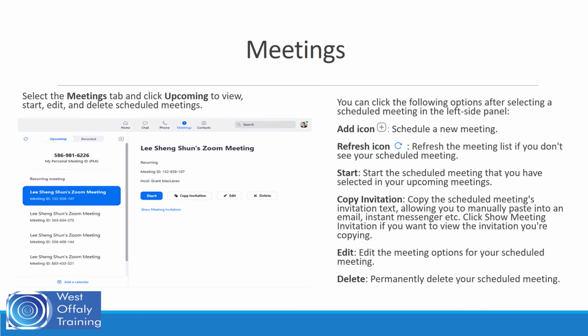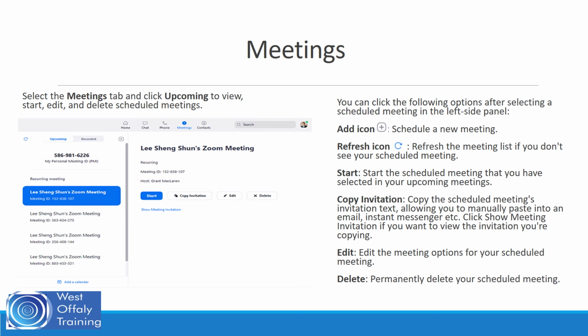The next section, running across the top of the Zoom window when it opens, is meetings. Similar to the chat icon, you can select the meetings tab and click upcoming to view, start, edit or delete scheduled meetings. So you have a few options there. As mentioned, you can view the meeting that's been set up or is upcoming. You can start a meeting that's previously been scheduled. You can edit the meeting, changing the time, date, the audio and video settings, and other features that you might want to change before the meeting starts. And alternatively, you can click on delete to delete a scheduled meeting if you wanted to remove it altogether.